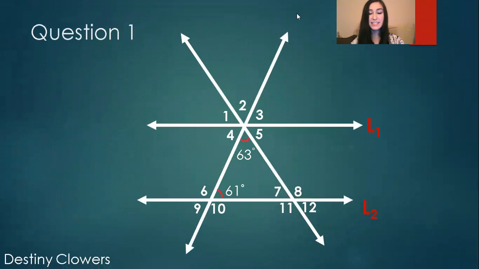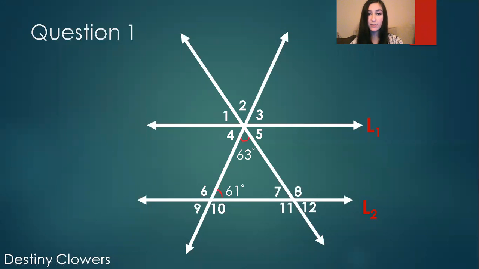So this is the part of the problem that we're given. We're supposed to find all of the measures of the angles, and we're also given these two parallel lines. To find each measure, we have to begin by finding the measure of all the interior angles right here. We learned that for a triangle, all of the interior angles have to add up to 180 degrees.